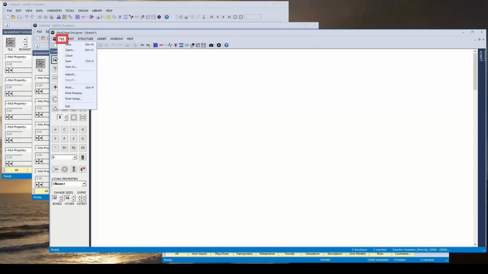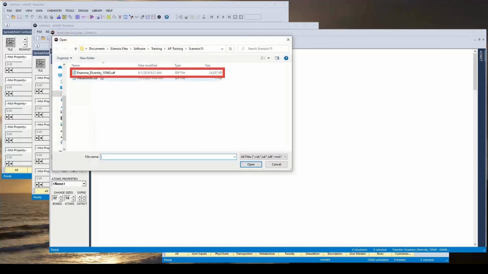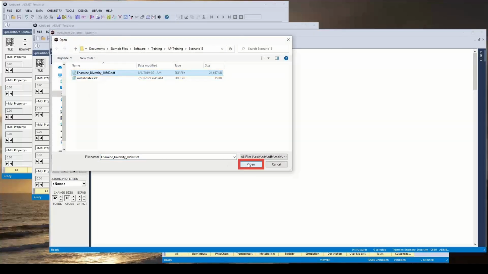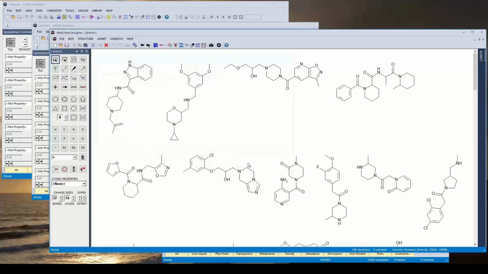Let's load a set of files. Calculation of properties in MecChem Designer is limited to 100 compounds. However, if you try to select a file which contains more than 100 compounds, like this one contains over 10,000, it will not complain, but it will only load the first 100.